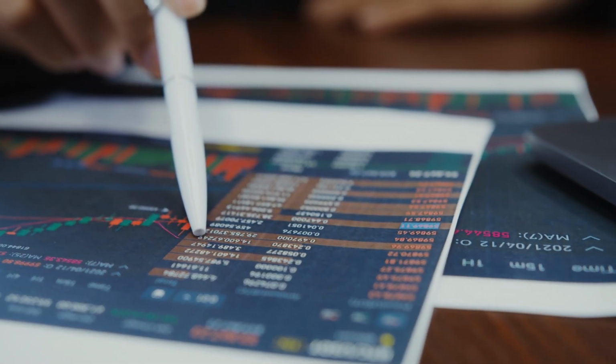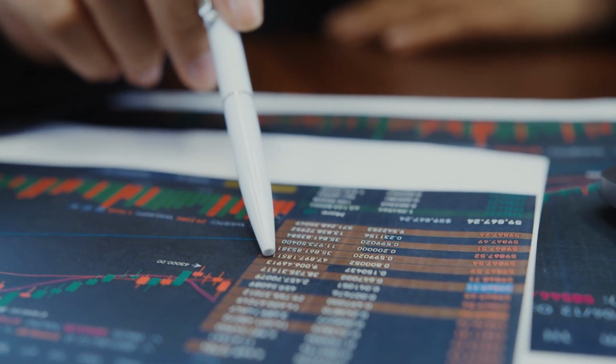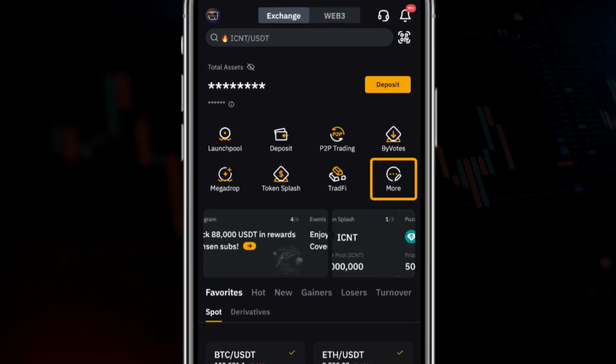You allocate funds and the selected pro trades on your behalf, sharing a portion of their profits. This is convenient for beginners who want to earn, but don't know how to analyze the market, or for those who don't have time to trade. Your task is to find a reliable trader and monitor the results. Click on Copy at the bottom of the app.